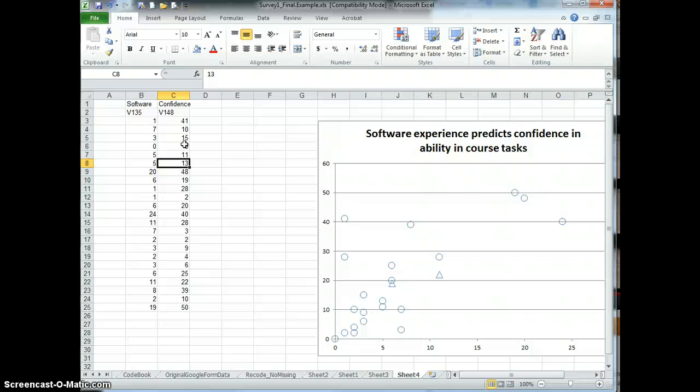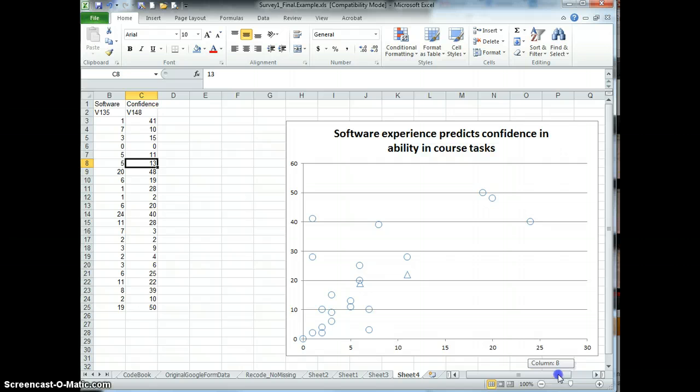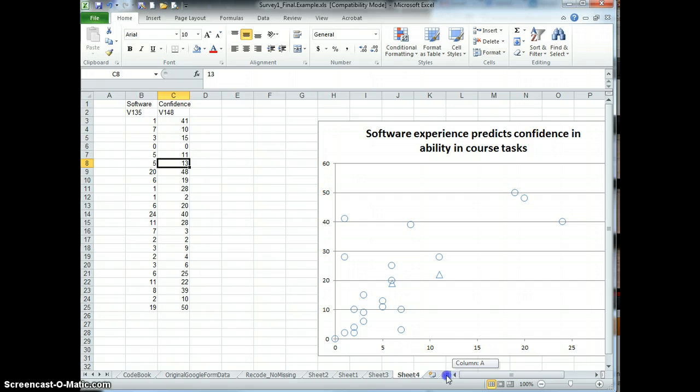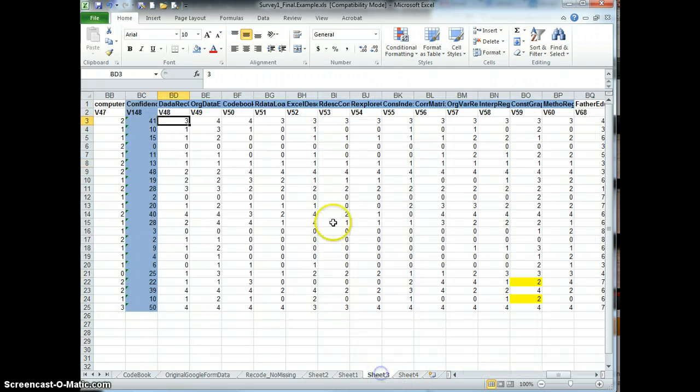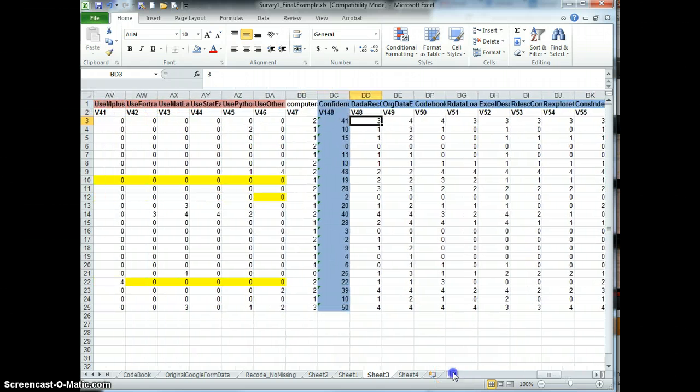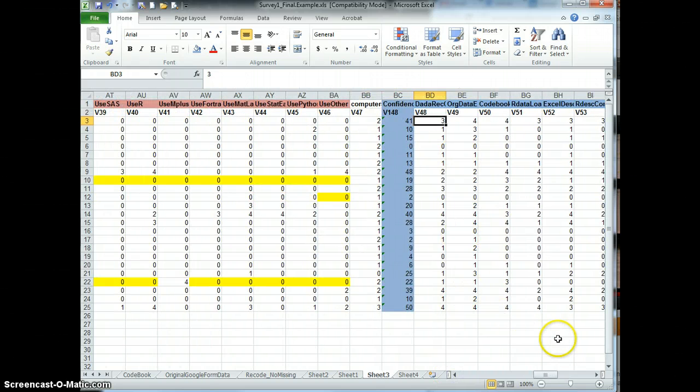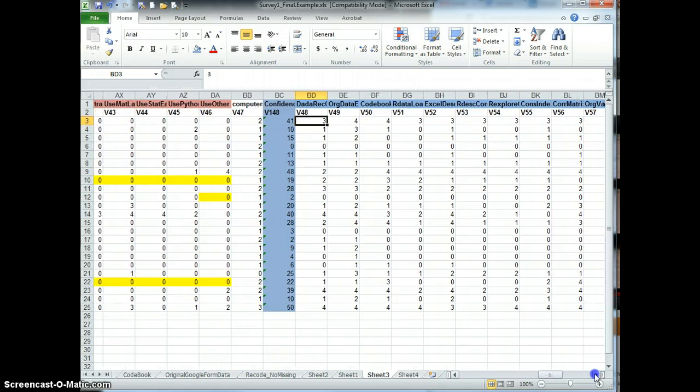But regardless, then I just made a scatter plot based on those, and I changed the scatter plot settings, based on advice from a data analysis book, to make the markers hollow. And then I made these two triangular ones. These are the two problematic cases over here with lots of missing values in the area of software experience, but not lots of missing values in the areas of confidence.